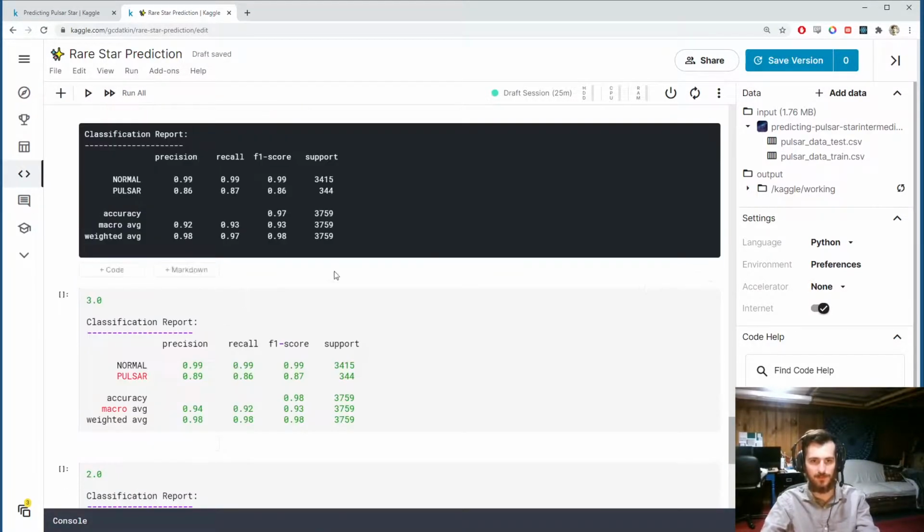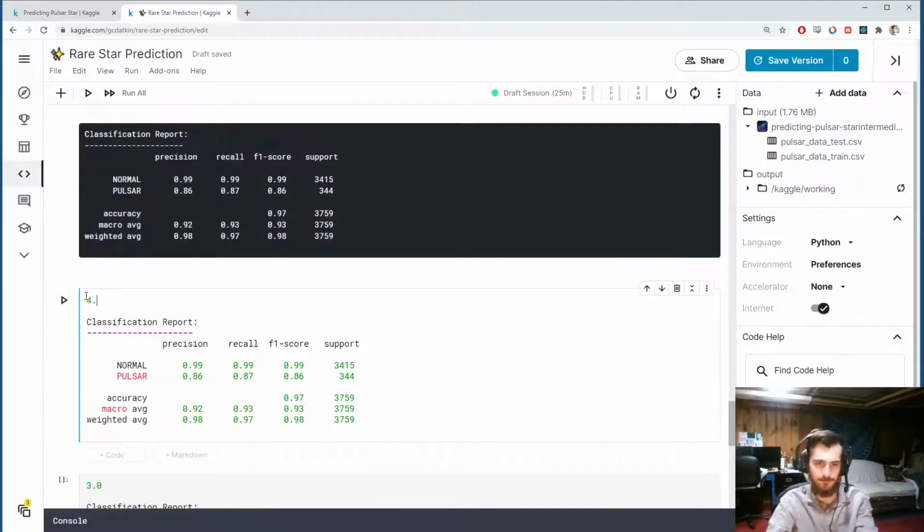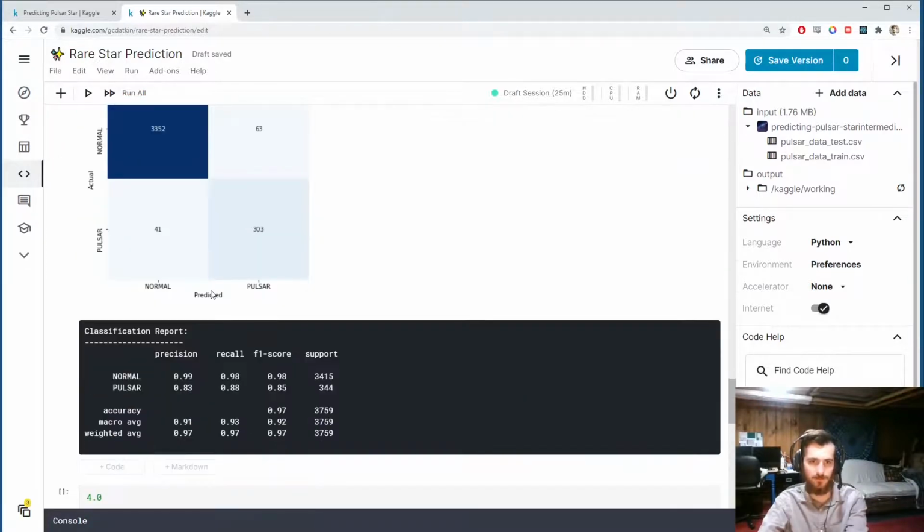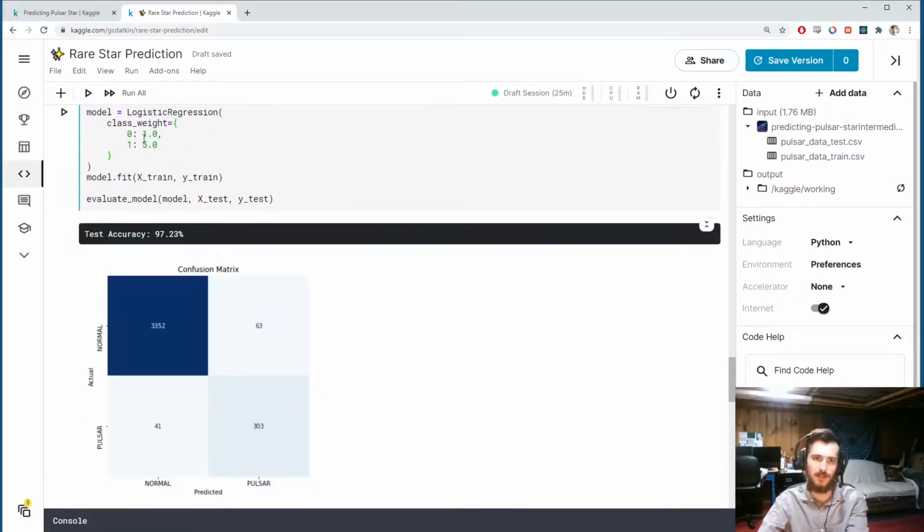I guess we will also copy this. We have quite a few to look at now. Alright, so with 5.0, this is dropping again. And you can see the higher we raise this, the more the classifications in here move over to classifications in here. So the higher this becomes, the worse we become at classifying normals as normals.